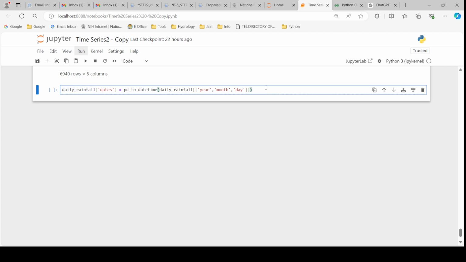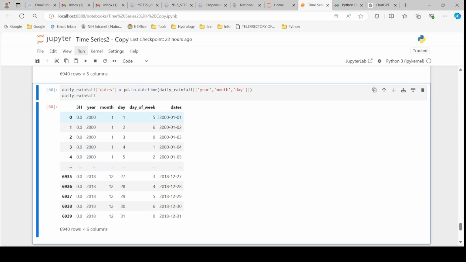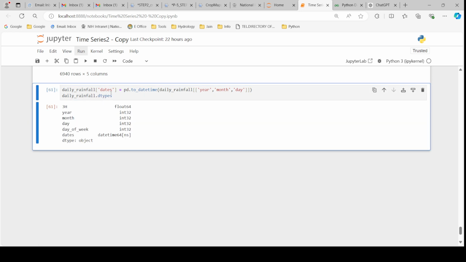And let's see our result. Okay, so this is pd dot to_datetime. Now we have created another column, and that column is a datetime index by default. Okay, let's see the data types. So this is the datetime index.